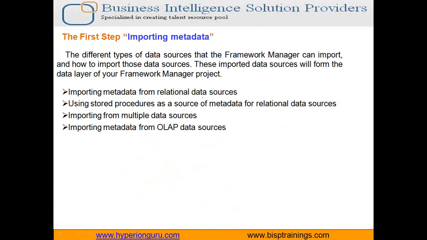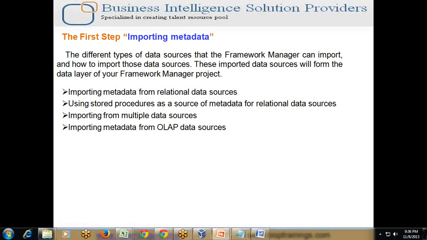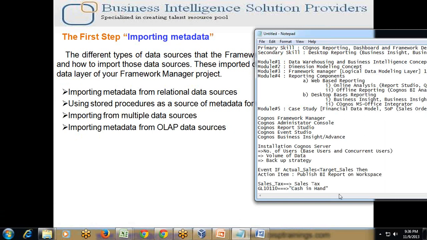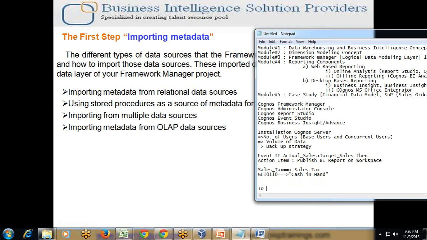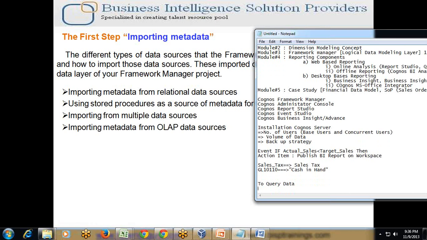So we'll confine our focus to a report developer. Being a report developer, the first part of designing your Cognos report is to design a Framework Manager. And to design the Framework Manager, the first step is to import metadata. Now, why do we need to import this? In order to write any kind of query, to query data, what information do you need?